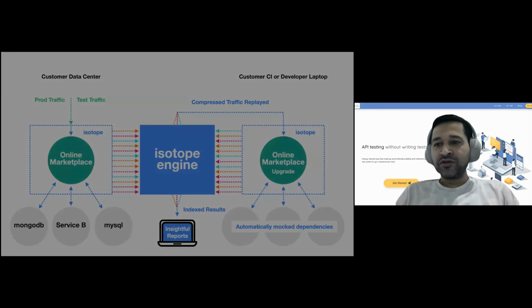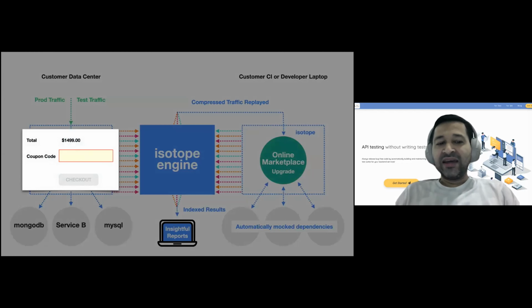Just to crystallize this into a concrete example, one of our users is an online marketplace where their customers are constantly trying to game the system by applying expired coupon codes. I'm personally also guilty of this. Anytime I see this field, I have to do a quick search to see if I can find a code.